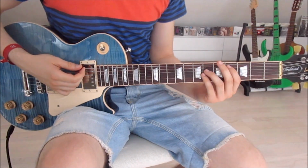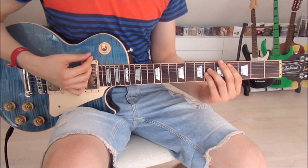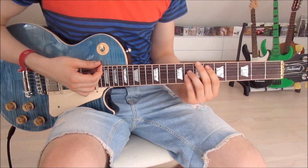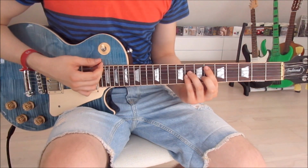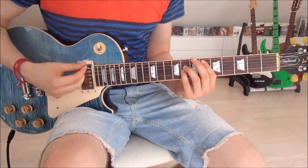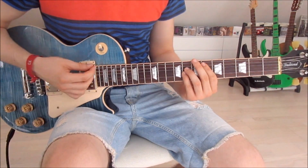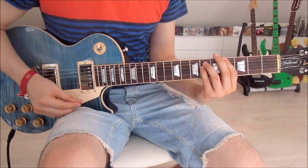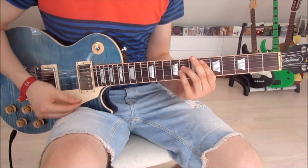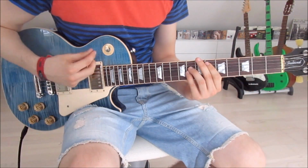Now we slide 2 frets down onto the C sharp and go down 3 times. Then we slide up onto the D sharp again and go down twice. So we just go... So let's jump right into the chorus.